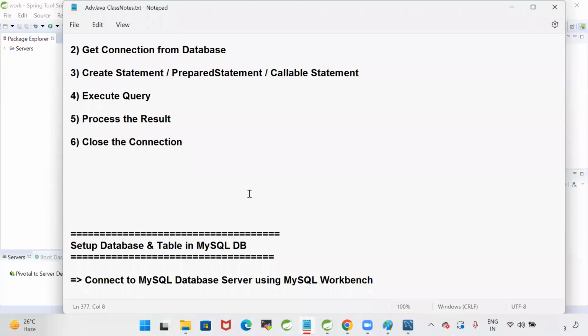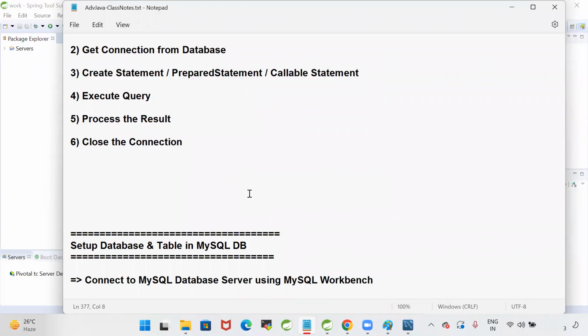So we have 6 steps. What are the 6 steps? Come on. Load the driver. Why do we need to load the driver? I want to communicate with the database. My Java program is available. My Java program wants to connect with the database.